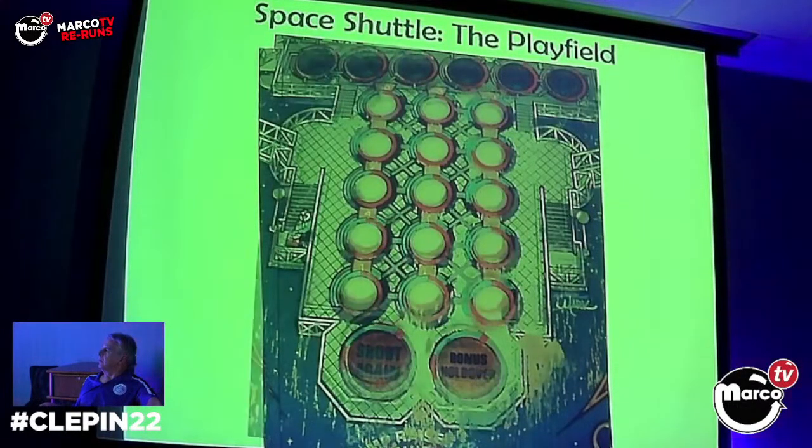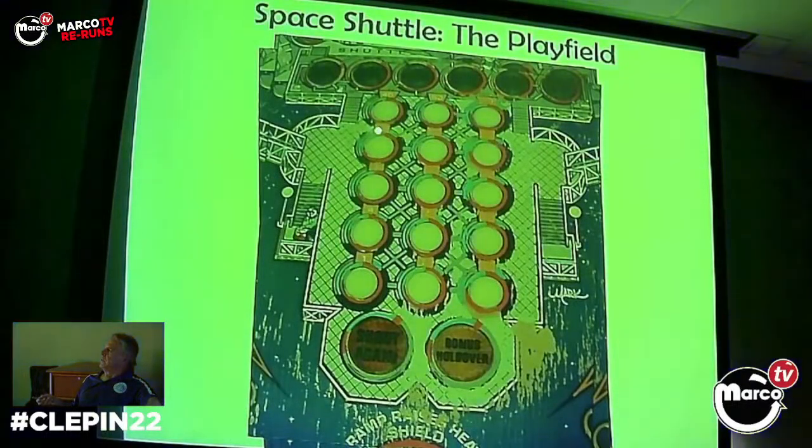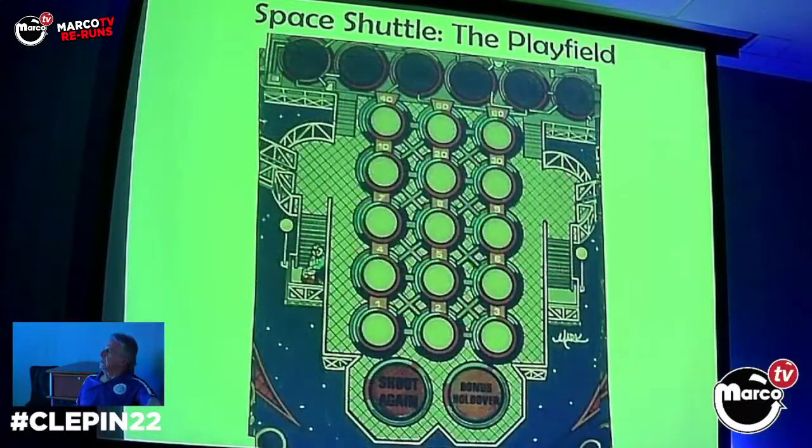Adding some more of the blue down here on the bottom. Adding some orange now. There actually are supposed to be numbers in all these little places here. That's where your bonus is held. And all these orange areas I added in. And I'm doing other parts of the playfield at the same time. You see this stuff up above getting more mature too.